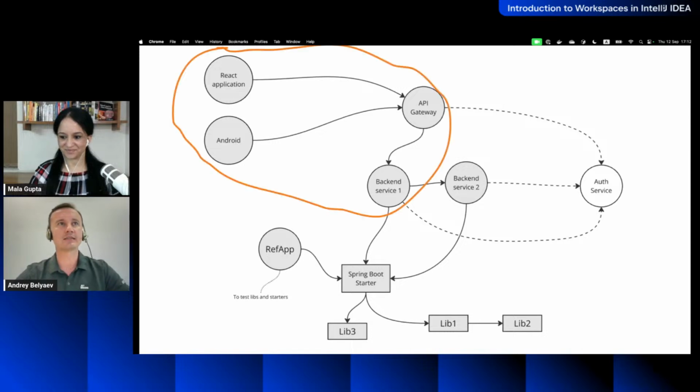So the first use case is when you work as a full stack developer, when you have a client and a backend application and have to work with them. For example, you provide a new API in the backend application and work with the client. So let's have a look at that.